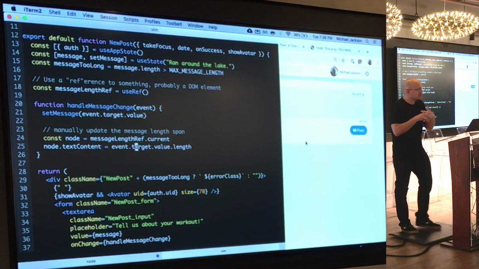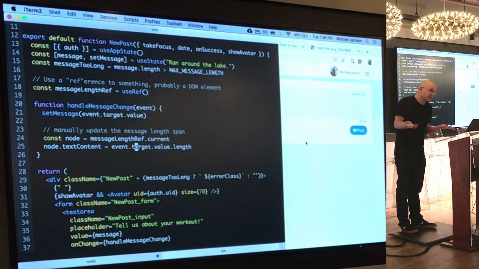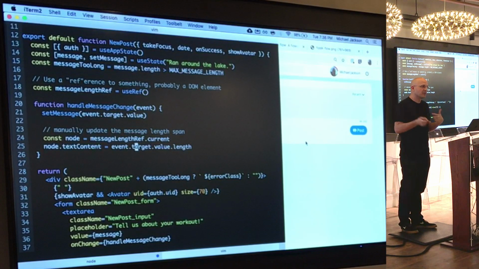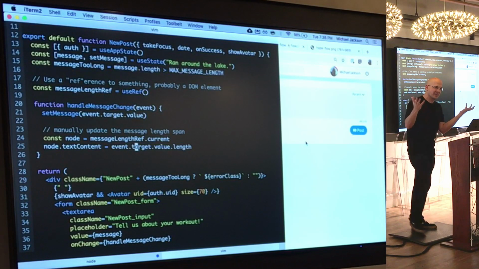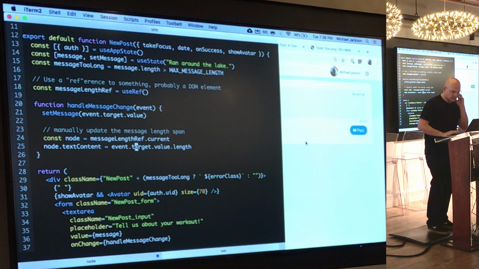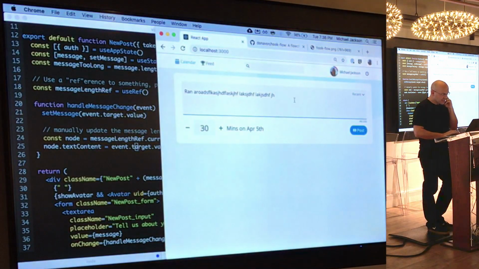This is how we used to think about writing apps before React. And if you haven't done any React, this might still be how you think about writing apps. You're like, wow, what other way is there to write an app? When the keyboard event comes in, the message length changes, go and update the number. What other way is there to think about this problem?